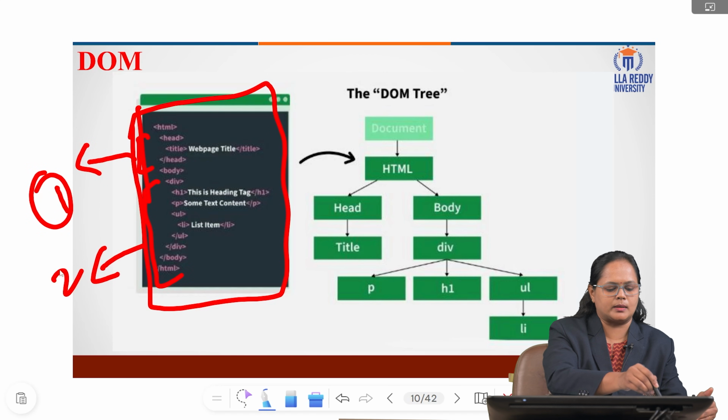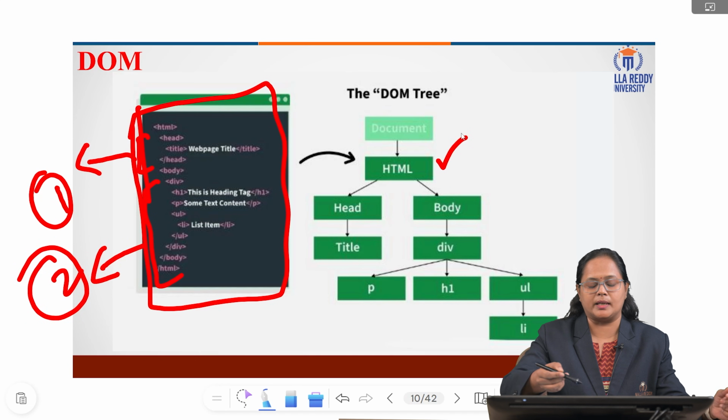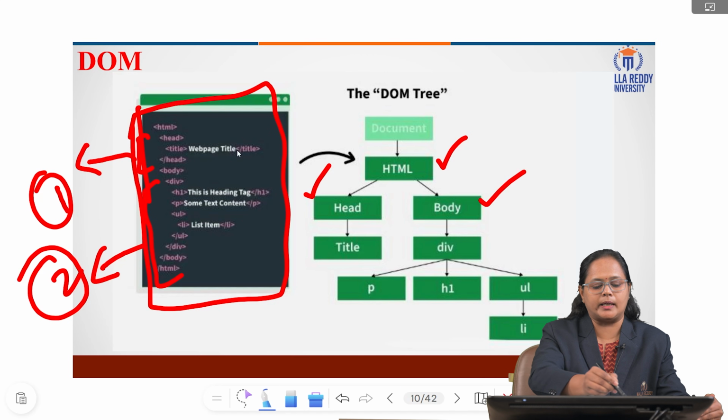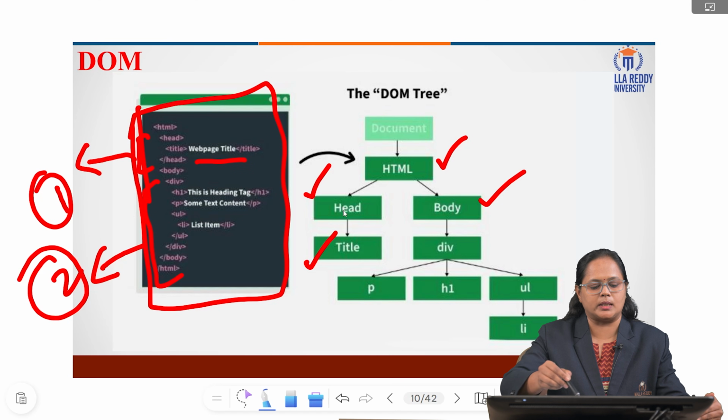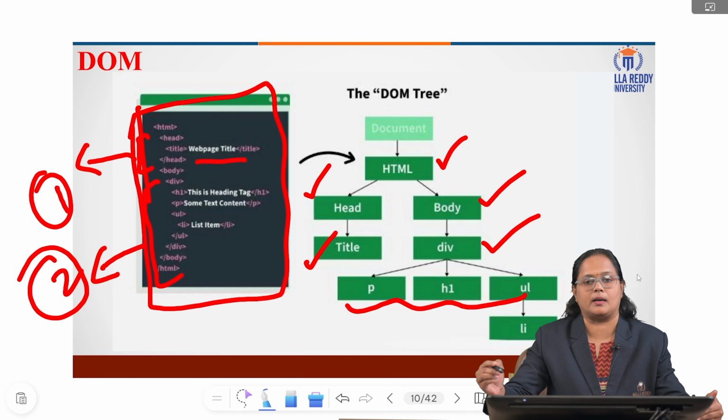Under HTML, we have two parts. One is the head, the other one is the body. Inside the head tag, we have the title. Inside the body tag, we have the div tag. And inside the div tag, we have these three tags. Under UL, we have the li tag.